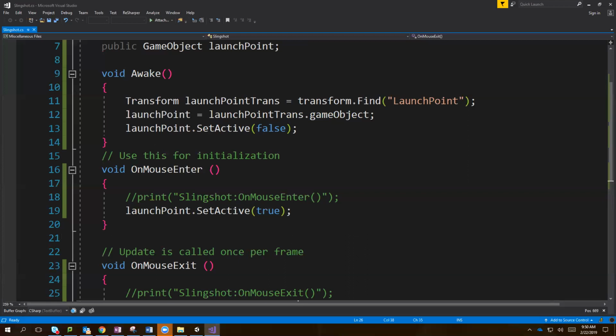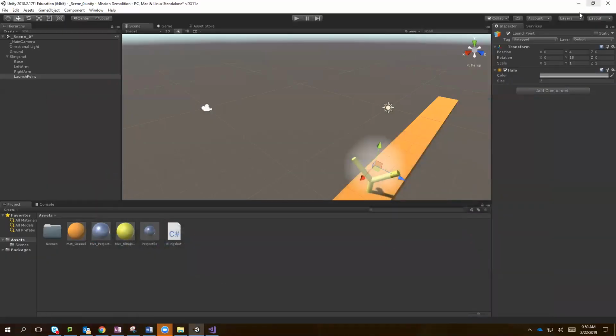Whenever you're looking at the inspector for a game object, the checkbox at the top of the inspector just to the left of the game object's name, this one up here, indicates whether that object is active or not also. So we can set that true or false capability right there using that checkbox.